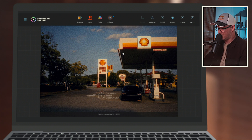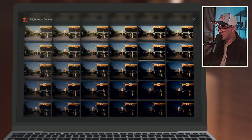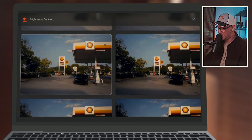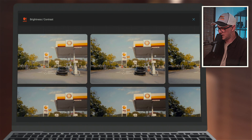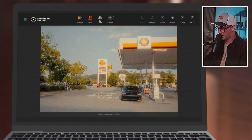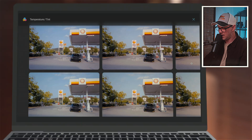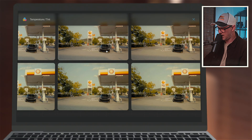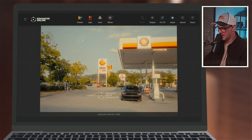So this is Fuji Chrome Velvia 50 - a little film stock emulation. So now, where can we go with light? I was not expecting that. Because normally I was expecting we'd have to twiddle some knobs and sliders. But this just gives us visual options, and we can just find the one we like. Even brighter. I love that there's lots of small variations. Let's go with this one. This is a game changer. So now this is cooler, and as we go down they get warmer. Nice. I do like a little bit of orange, a little bit warm. Let's go here like this.